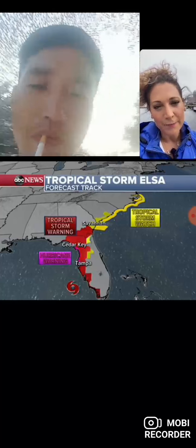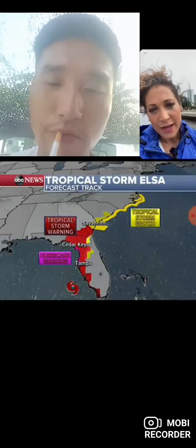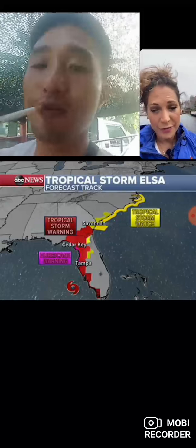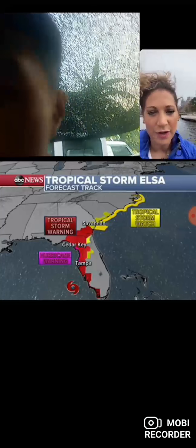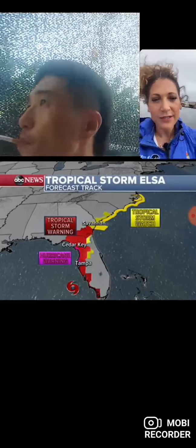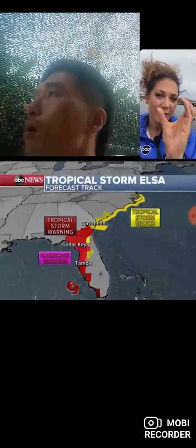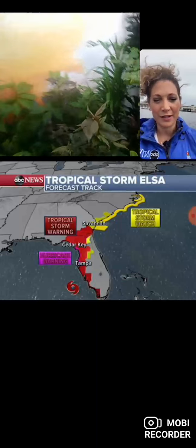One other thing I didn't get a chance yet to share: the tropical storm watches that extend all the way up through the Outer Banks of North Carolina. Hilton Head is in that tropical storm watch. Savannah, and then the warnings that go all the way through South Georgia, Cedar Key, Crystal River, Clearwater, Tampa. Hurricane warnings are right along the coast, because that wind field is going to be pretty tight where you're going to get the hurricane-force winds. But the tropical storm force winds, I believe, were out 90 miles outside of the center.